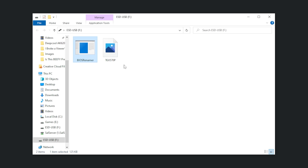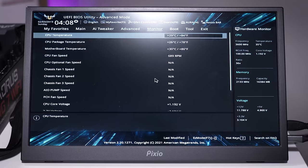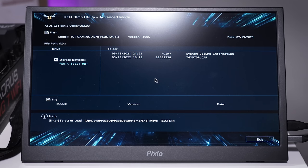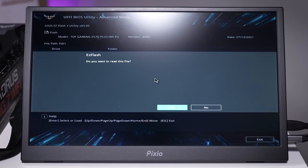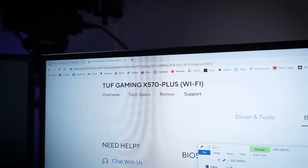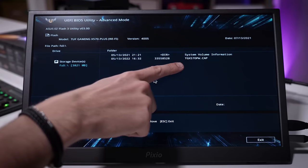We'll click anything to continue and you can see it's renamed the BIOS. So now the motherboard will be able to read it and update it without any issues. Back to our test rig — I don't see any option here for flashing a BIOS, so we'll hop into advanced mode with F7 and move over to the tool tab. You'll see the EZ Flash 3 utility — this is what we need. This is the root of our storage drive where we saved our BIOS revision. We'll go ahead and select the .cap file we renamed. We'll click yes — and we get: 'selected file is not a proper BIOS.' Maybe it's because this is a WiFi model. Just goes to show you need to be very careful about what BIOS you select. If the board hadn't run its check, we could have flashed an incompatible BIOS and essentially bricked it.